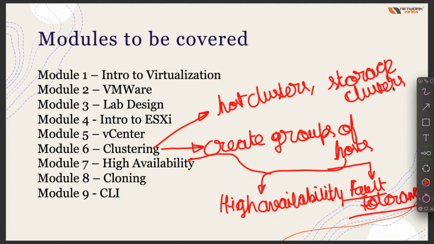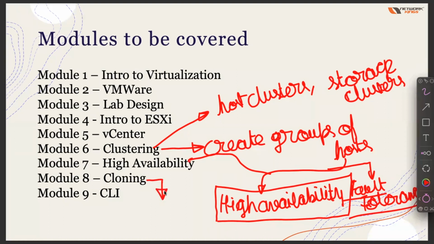So I already talked about 7, like what is going to happen in module 7. There is a feature of VMware where we can get high availability. High availability is ensured by redundancy, clubbing together multiple components so that you can have backups as well. Okay, you can have additional devices that will take over the role of primary devices if they fail, right?